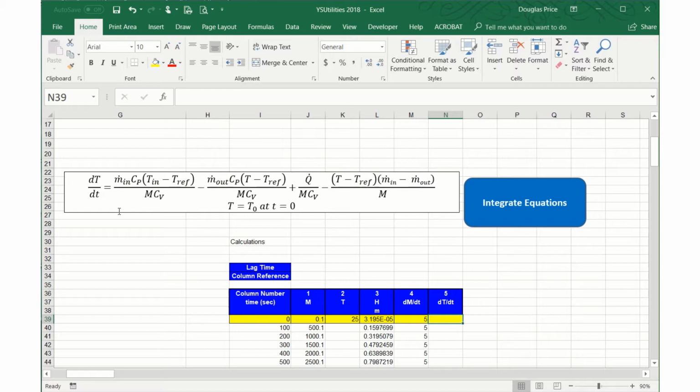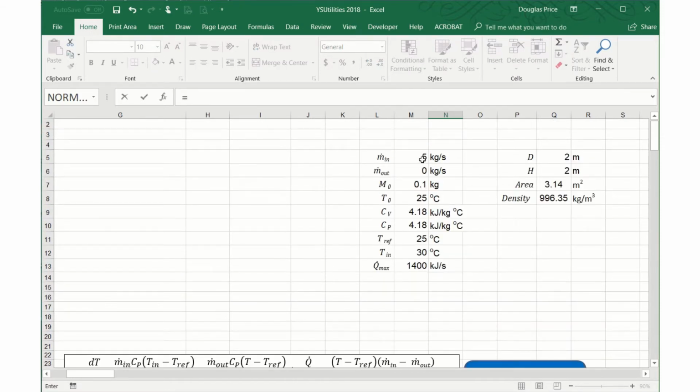So that's going to be equal to our mass flow rate in, which I'll click that term, times the heat capacity at constant pressure, times my inlet temperature. I'll click on the Tin, 30 degrees C, minus my reference temperature.